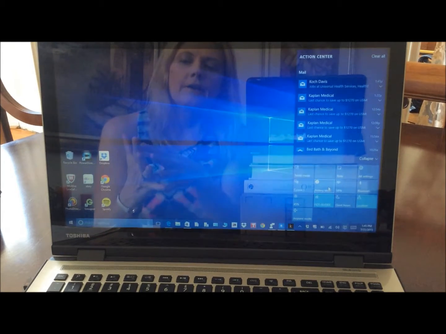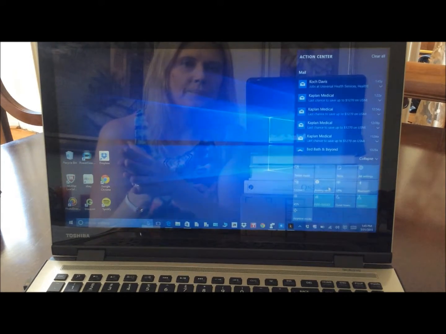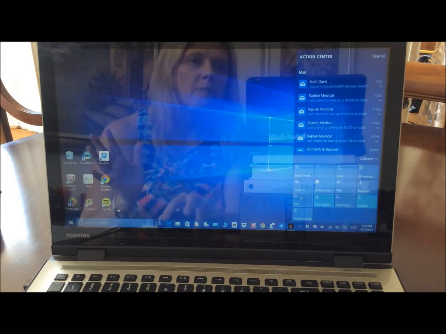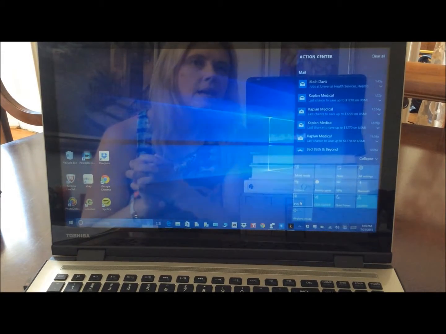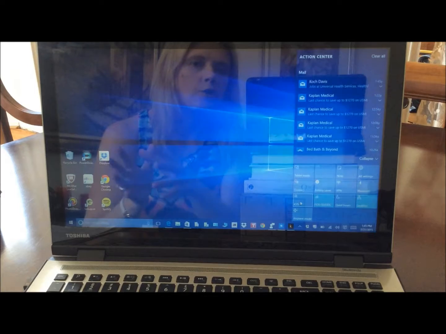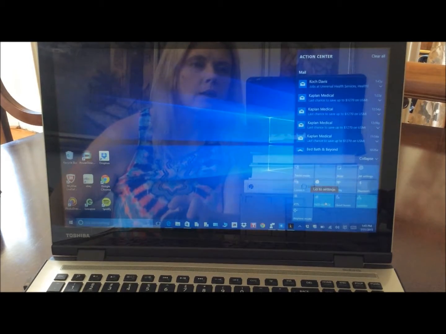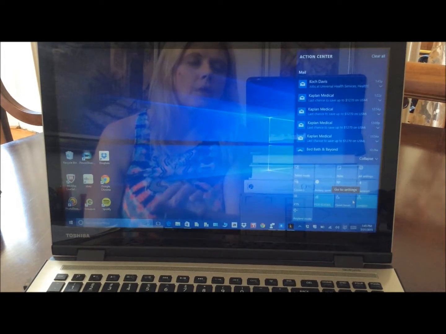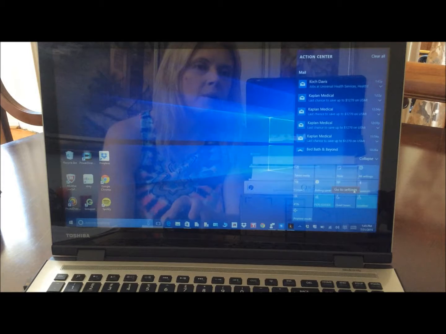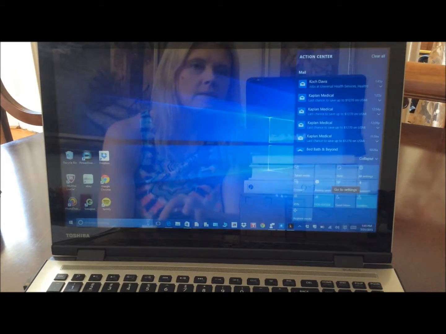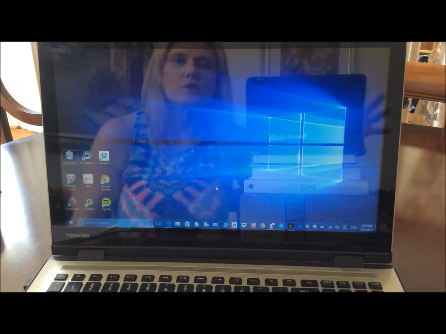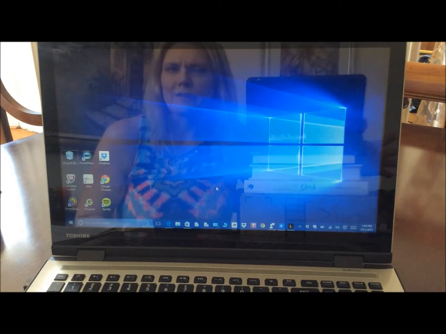Before we had 5 settings on the Charms bar. Now we have, how many is this? 13 settings right here on the Action Center in the form of these little tiles, for example. And then if you right click on any of these and you want to modify anything, it'll bring up this go to settings menu, and then you can go directly into settings. So I just wanted to mention that as a side note, since I knew you were thinking about it.